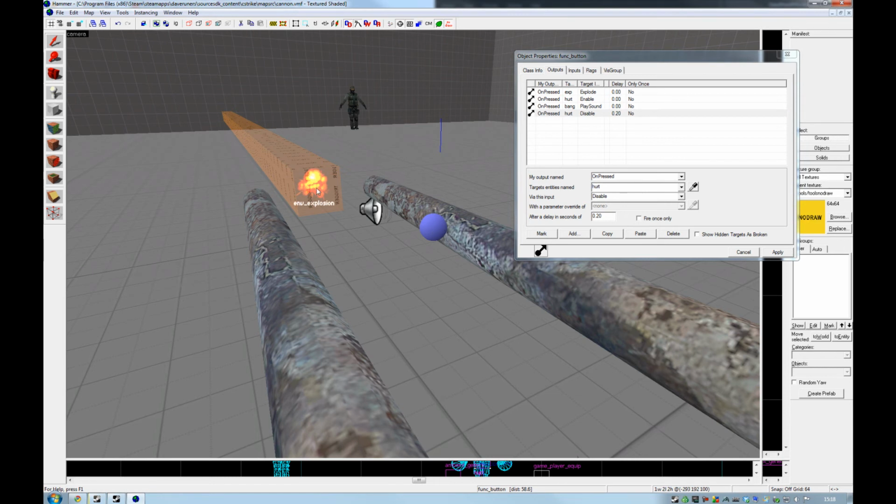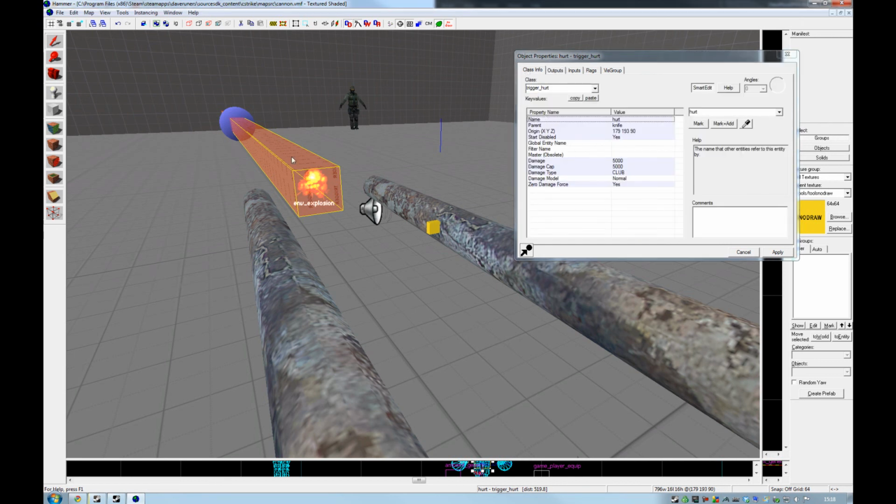So when we press the button, the explosion creates the explosion, the sound creates our custom sound instead of the boring normal one there, and the trigger is enabled for 0.2 of a second, so if you're inside the trigger, like say our counter-terrorist over here will be, for that 0.2 of a second, he's going to receive the full 5,000 damage. And if anyone else goes into the trigger after that, as it's been disabled, they're not going to get injured. So I'll now show you the result in game.